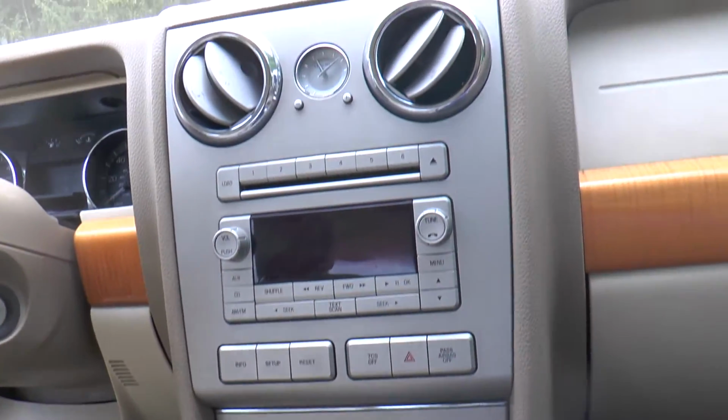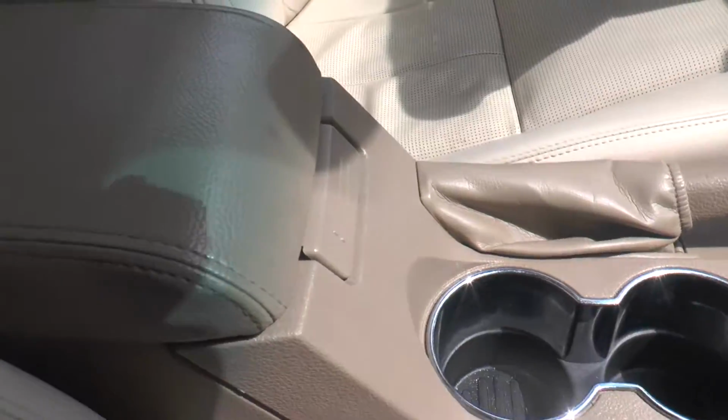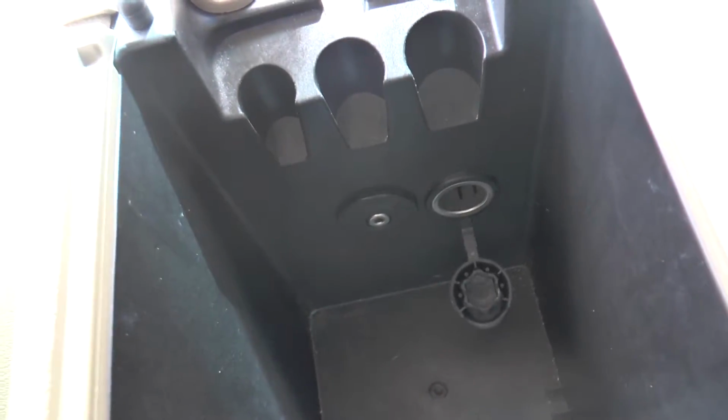This car also comes with your standard auxiliary port in the armrest, and then it also comes with your cigarette lighter in there. The armrest is actually a removable, or not a removable, but it's a slidable kind of thing right here. Sliding, as you can see.